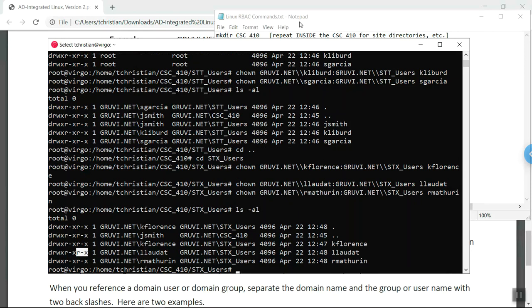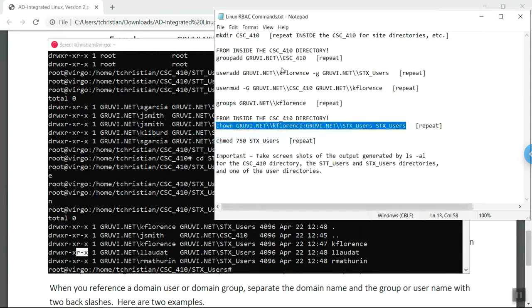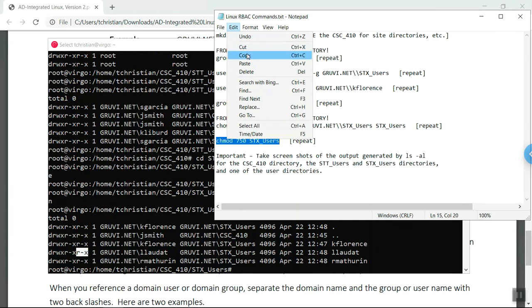I'm going to start in STX users because I'm already here, and I'm going to say chmod 750 STX users. That's the command I would use on the STX users directory. So I'm going to go ahead and copy this.